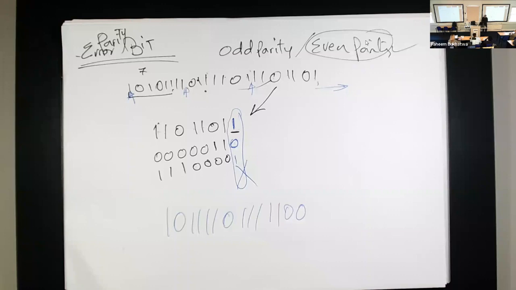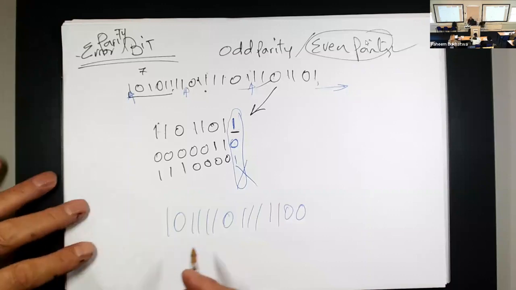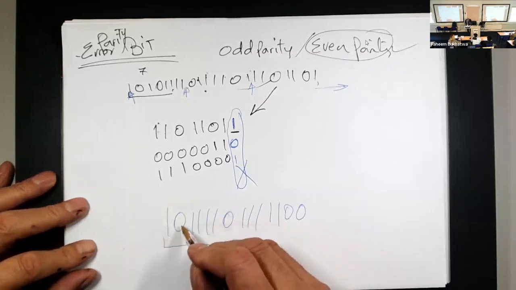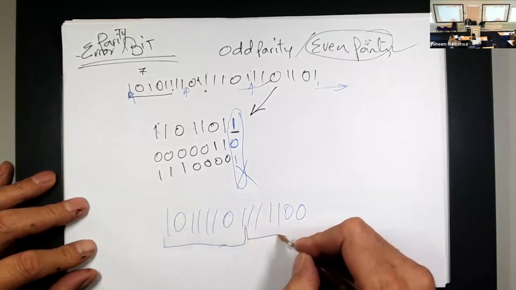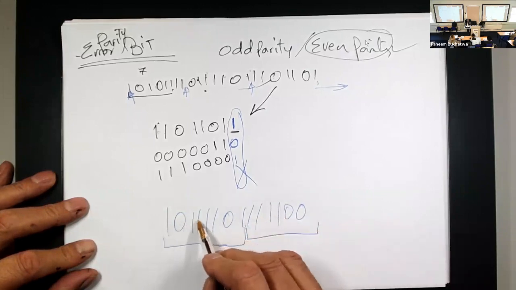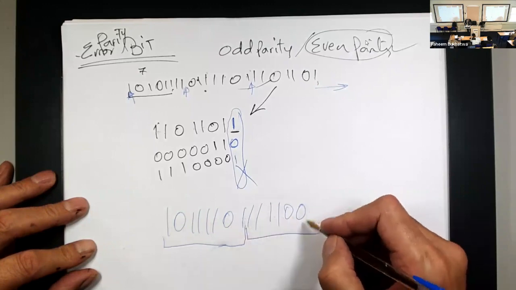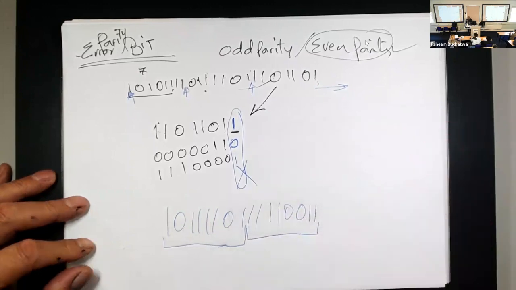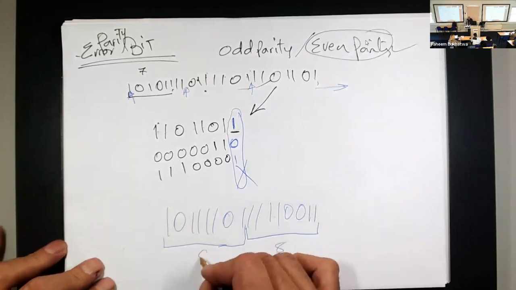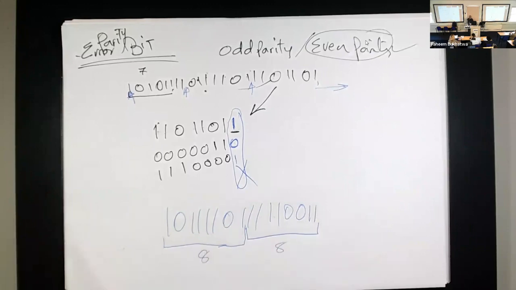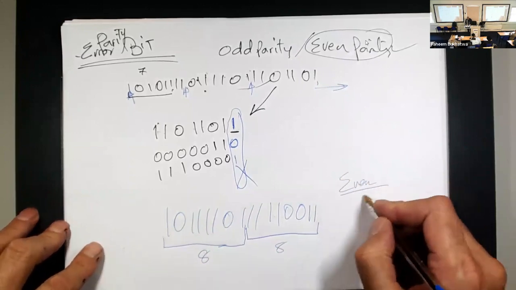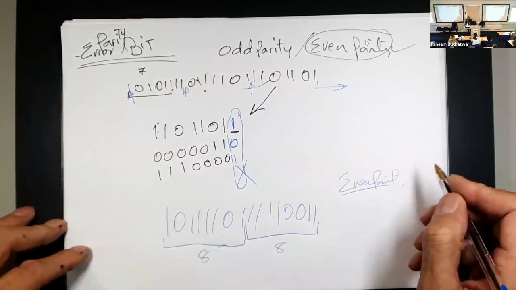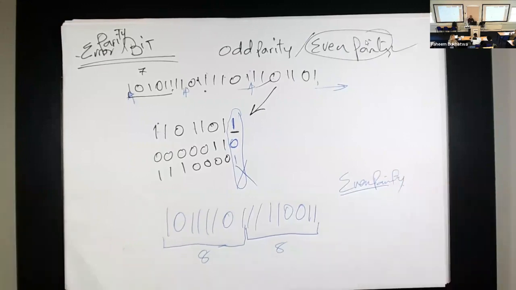Let me do it here so you can see. Right, now, is there an error? Okay, hold on, this is 1 byte, 1, 2, 4, 6, 8. Up to this point, it's a byte. From this point, 2, 4, 6, hold on, 2, 4, 6, 8. Sorry, so now we have 8 bits, 8 bits. That's what we received. The sender said we sent it using even parity. What does that mean, even parity? It means every byte must contain an even number of bits that have the value 1.